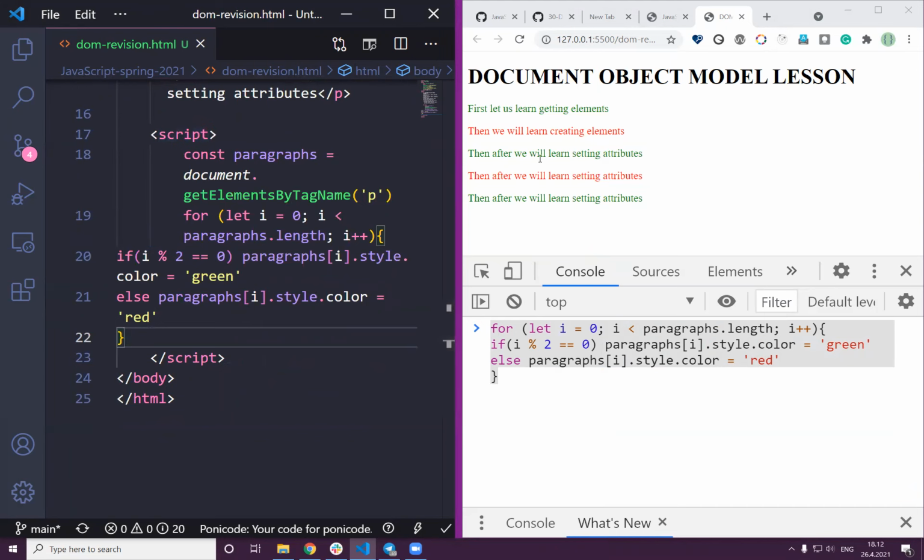For instance, as you can see, I am dynamically changing the color based on some condition. Have you seen it? In this kind of situation, there's no way you just write a CSS style and get this result.